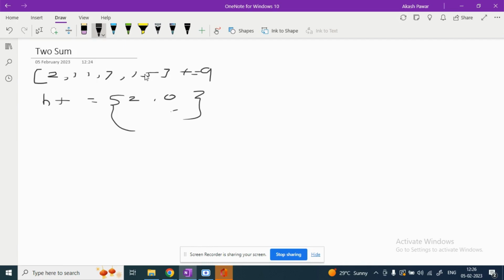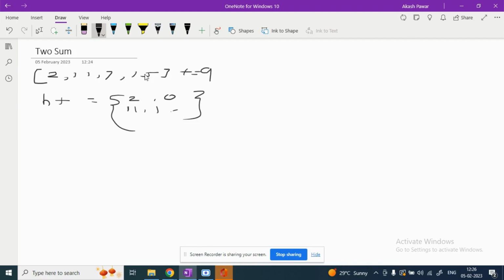Again we move to the next element and subtract the current element from the target. 9 minus 11 is minus 2. Minus 2 is not present in the previous part of the array, so we again store the element and its index. Now we are at 7. 9 minus 7 is 2.